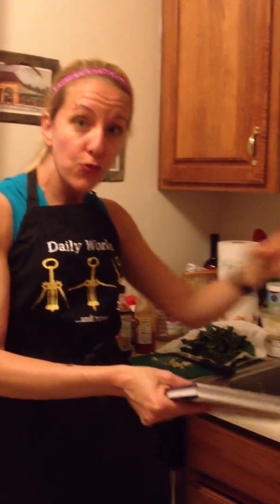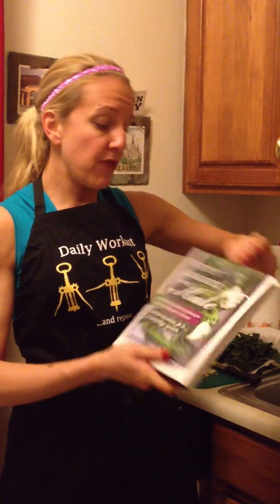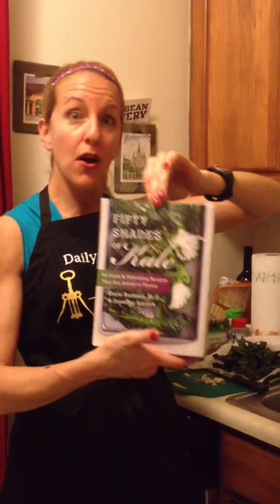This is my kitchen, tiny little kitchen. We are making raw food or really healthy food. Last week was week 4 and you saw raw food. You actually saw the mushroom with the guacamole mix on top. Today we're going to take a recipe from 50 Shades of Kale, so we'll call this 50 Shades of Kale salad. You're going to need several things to start with.